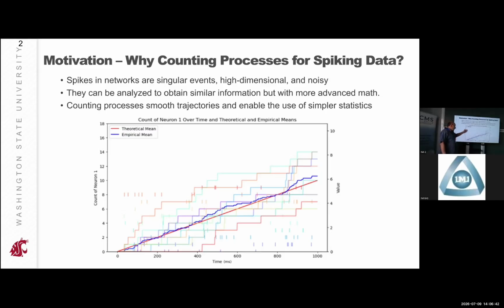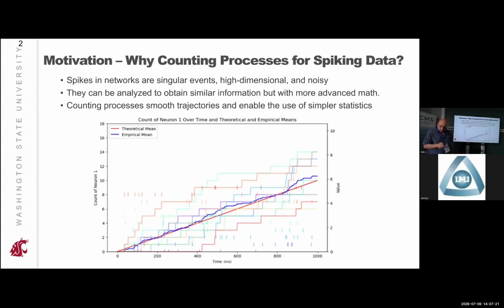Every time you have a spike, you raise the count by 1. In the meantime, it continues at the same level. So that changes the point events in the point process to piecewise continuous functions. So they're smoother than before. Once we have piecewise continuous functions, we actually have a lot of continuous time information, and some more standard statistics can be used to analyze the data.